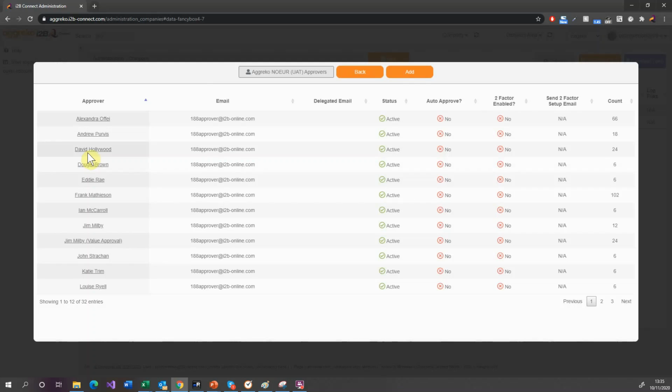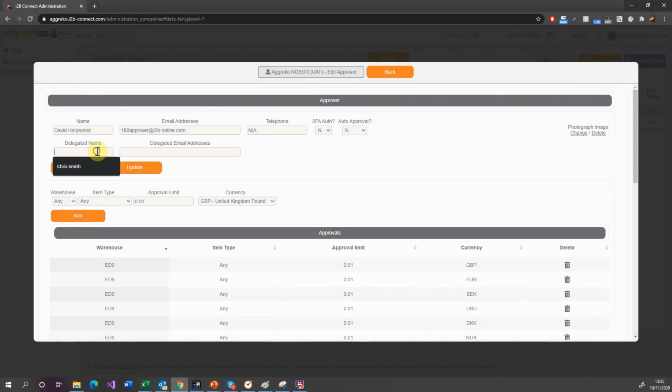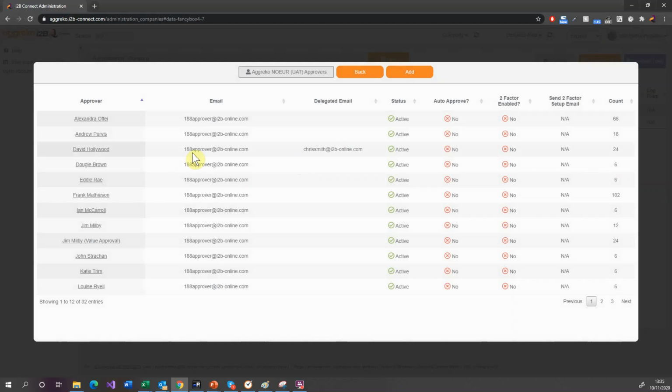Okay, let's just go through that process one more time. Let's just select Chris here and click on update. And what you can see here is on the very first screen, which lists all the approvers, there's two columns. One's the approver's email address. These are just test training email addresses. Obviously that would normally be David Hollywood's email address.